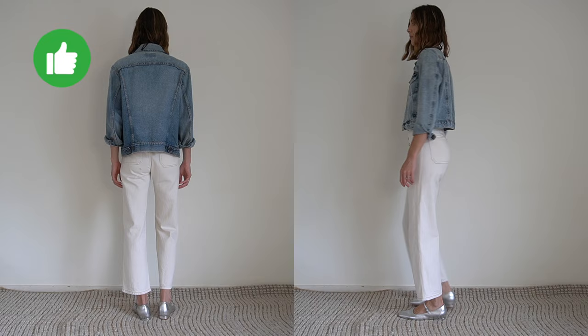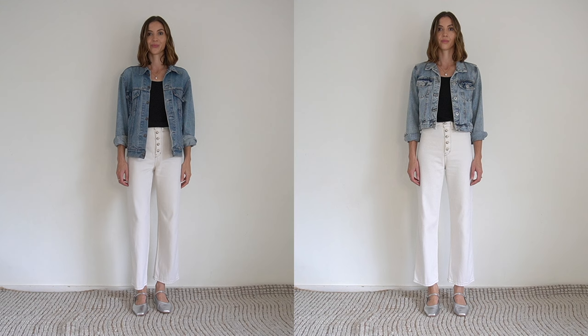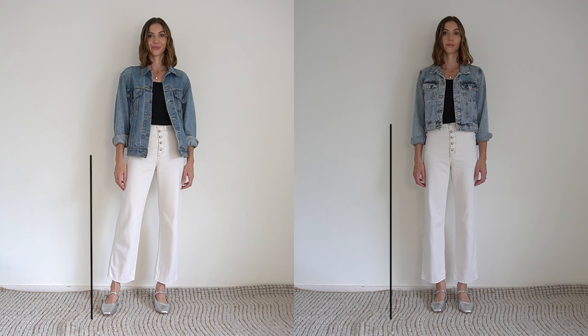Now remember this is just a personal preference. I would say though that this fitted jacket actually makes my legs look longer — notice where the jacket ends in both outfits. The shorter jacket is giving the illusion of longer legs. In my case I'm not really in the market to make my legs look any longer, but it is something to think about if that's something you are trying to achieve. So for me and this outfit, I feel more authentic in the oversized jacket.